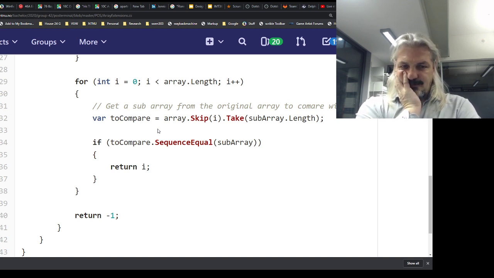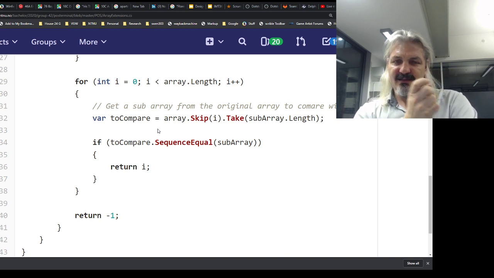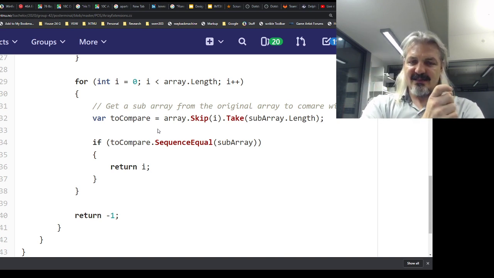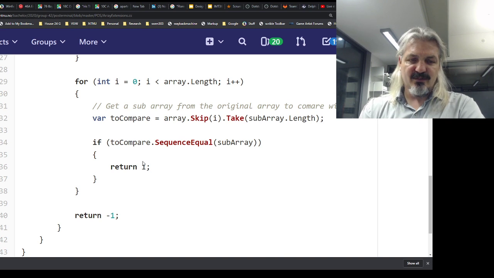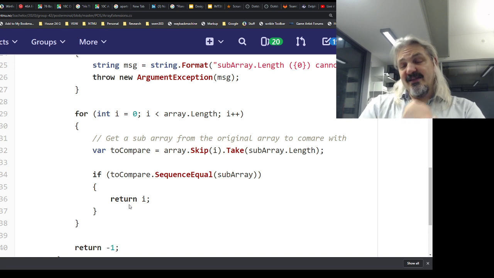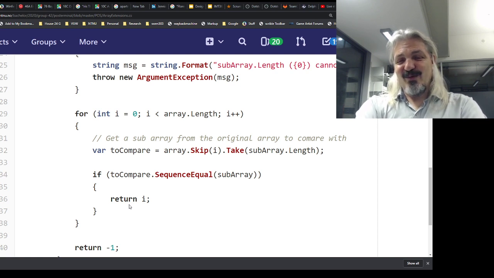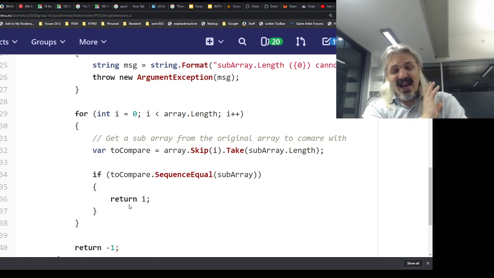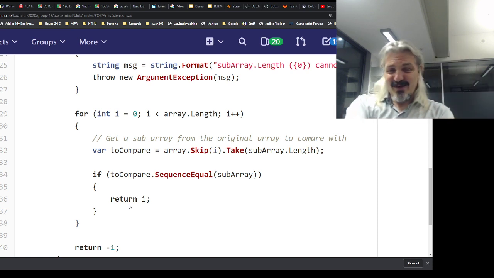So you're creating the sub from taking the array with the current position and the array length and checking that against, and then returning i or returning -1. Okay. So this is very, very bad performance, right? Yeah, probably. Yeah. So there is a whole field of research into how to make this optimal.